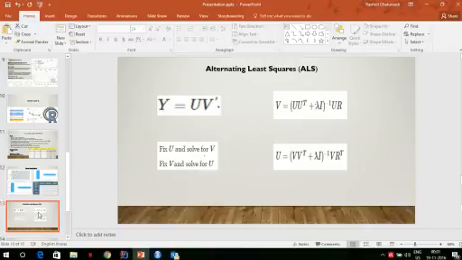And then we keep on doing this until we find the minimum least square error. Once we get the minimum error between the original matrix which the user has rated and the matrix that we have built using our prediction model, using ALS, then we stop this alternating method, and we use that model to predict movies.